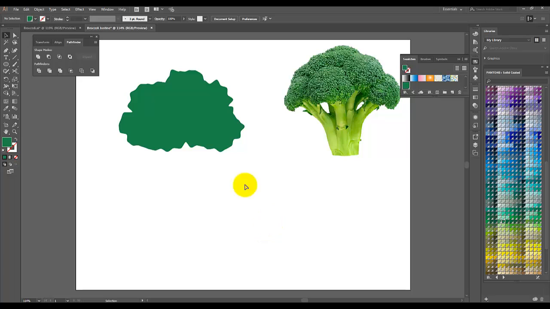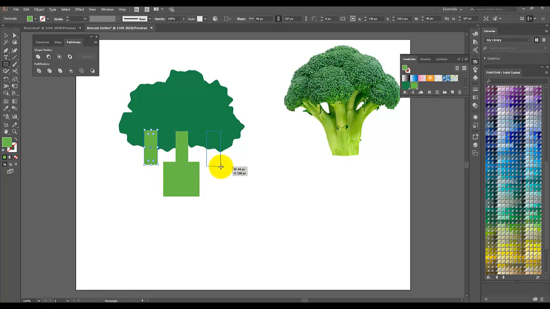Now I'm going to make the stem part. So I'll choose a little bit of a lighter green, maybe this one right here. And I did have the fill forward, so when I changed the color it went to the fill, not the stroke. Now I will switch the ellipse tool to the rectangle tool, and I'll just click and drag a rectangle. I'm going to hold down the space bar so that I can move that to approximately the right spot, right about there. Okay, now I'm going to do at least 3 stems coming up, so I'll do one in the middle, right here, and eventually I'll put the stems behind the broccoli. And I'll do one on this side and one on this side.